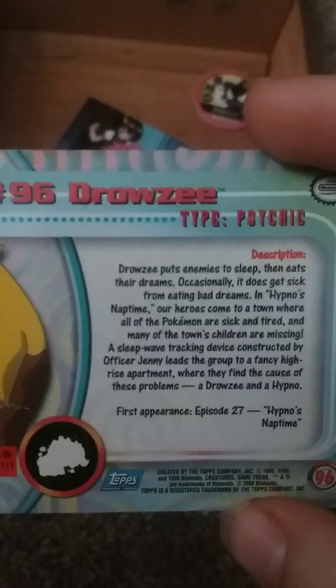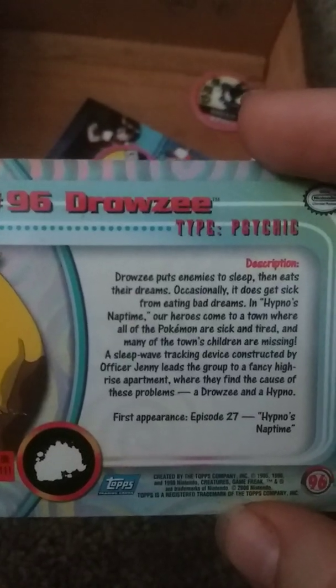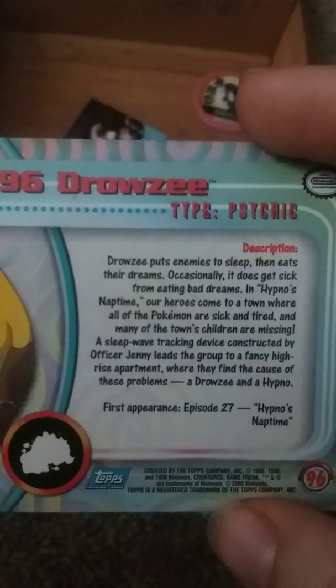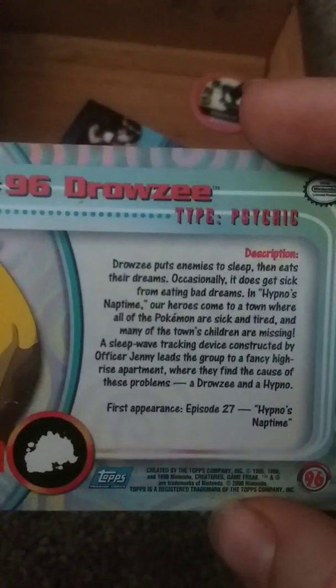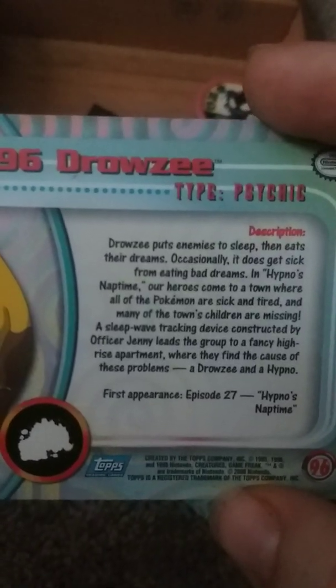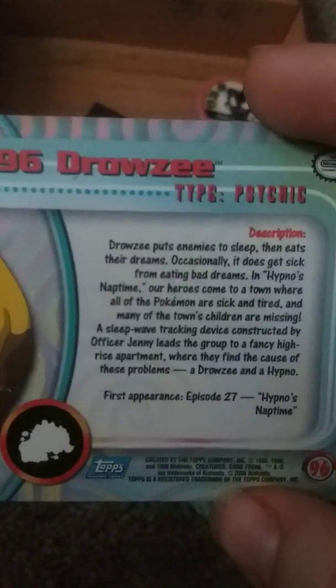In Hypno's Nap Time, our heroes come to a town where all of the Pokemon are sick and tired, and many of the town's children are missing. A sleepwave tracking device is constructed by Officer Jenny and leads the group to a fancy high-rise apartment, where they find the cause of these problems, a Drowsy and a Hypno.